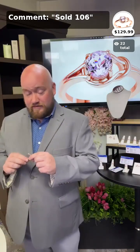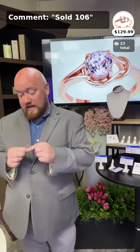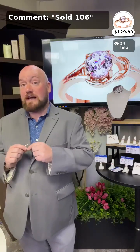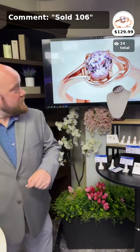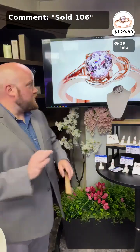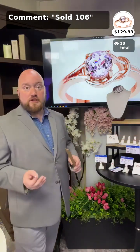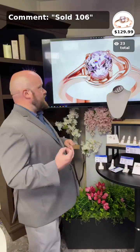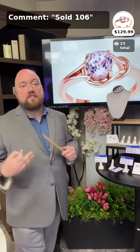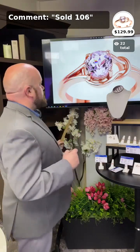I wasn't around. Some of you perhaps were, but wow, this is another round cut solitaire, but this not being Patroki. This is going to be one of our more affordable pieces of the show, so I hope you get in on it. We're calling this the Eternal Love Ring, and that's going to be because the way that this is also sterling silver with rose gold over. We're kind of getting into this rose gold over sterling silver run of the show. It's just another attention to detail thing, letting the rosy pinks of that rose gold really complement that kind of lavender hue of your Martha Rocha Kunzite.